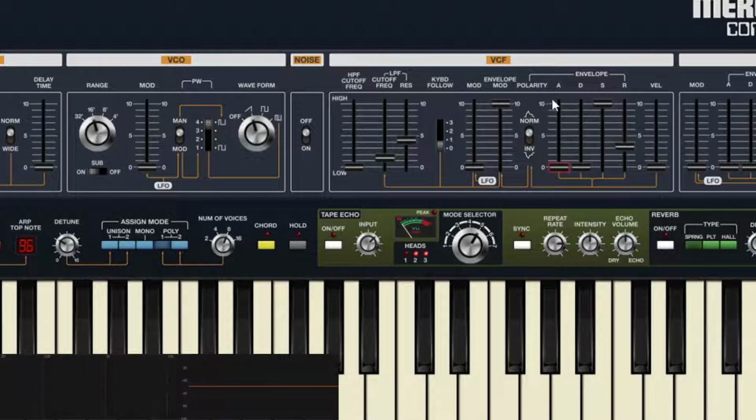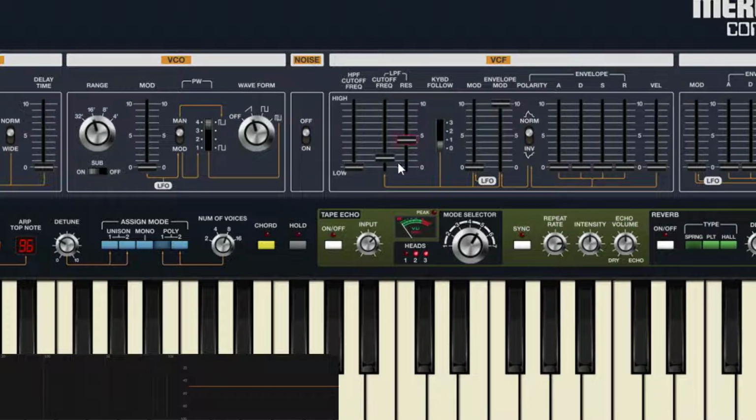Now, if you don't know how an envelope works, it's pretty simple. In this case, you have an ADSR, which is attack, decay, sustain, release. The attack and the decay are time-based knobs, and the sustain is a level. Let me just start from the beginning. Maybe you're learning, and this is very useful if you're learning. If you're confused about what an ADSR is, this is precious information, because pretty much any synthesizer has an ADSR envelope.